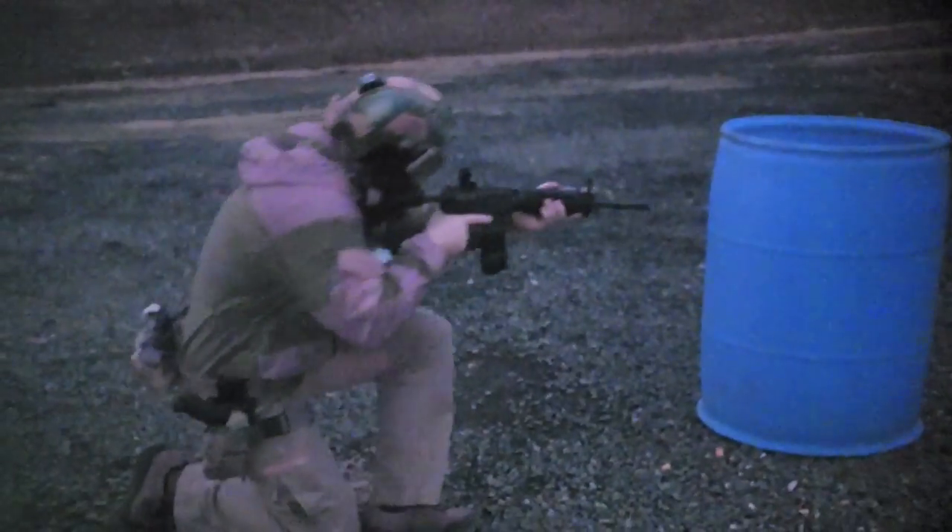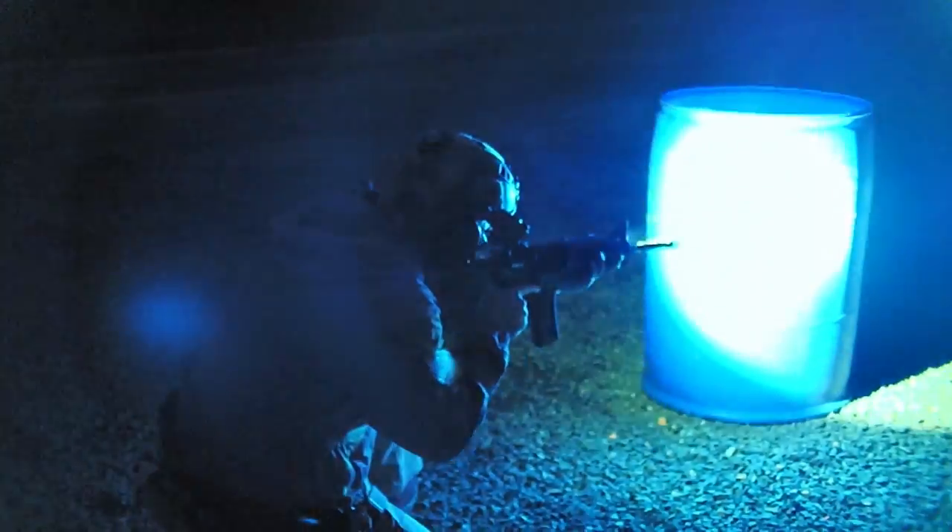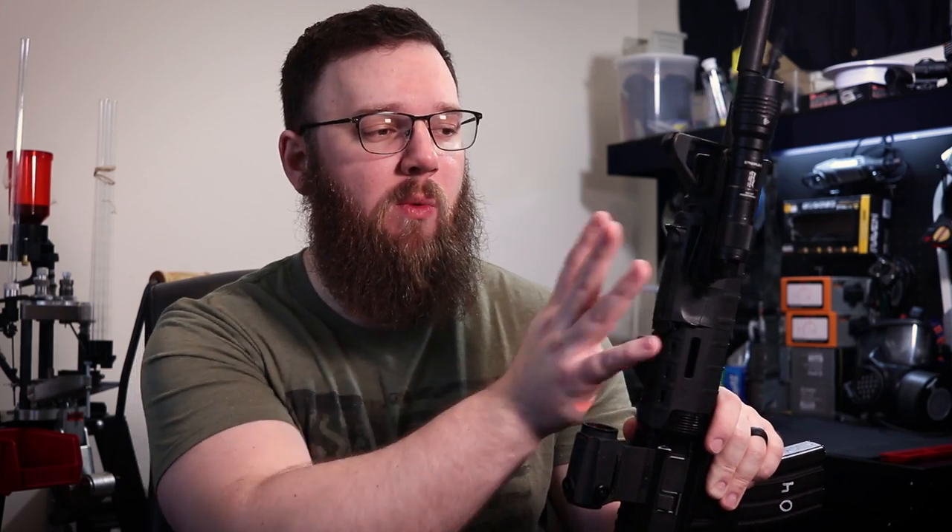Some people said I should have started with a red dot. My logic being: with iron sights I already have a way of aiming in daylight. However, especially right now in fall and winter, there is more night than day, so I wanted a way to illuminate my target and get positive target identification. We went with the Streamlight ProTac HLX, which is a thousand-lumen light, running it with a tape switch — and that has been working well, as you'll see in some of the nighttime shooting footage.